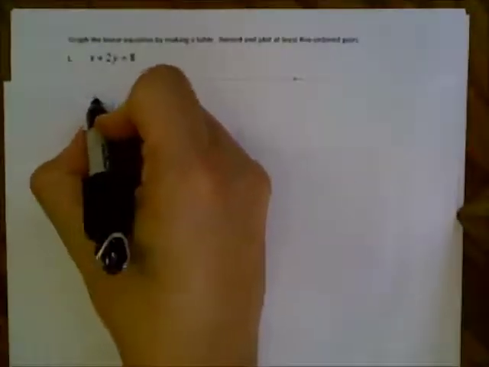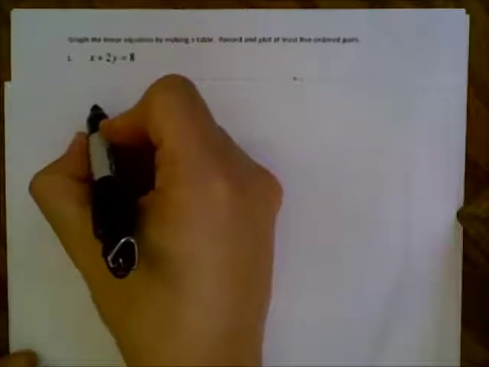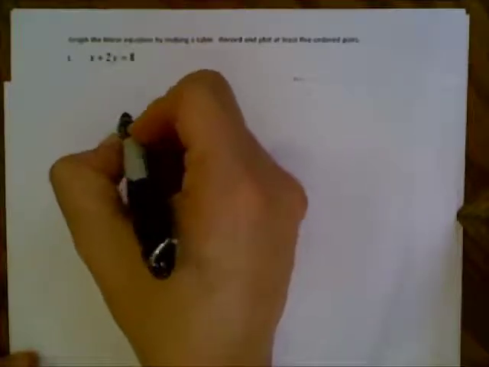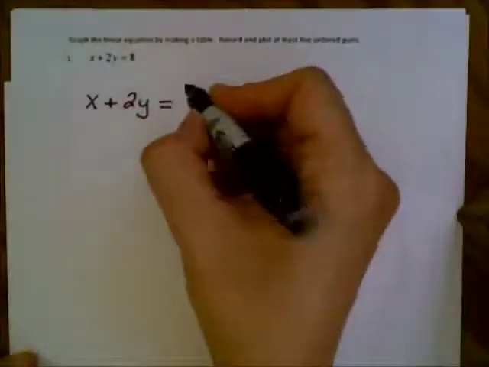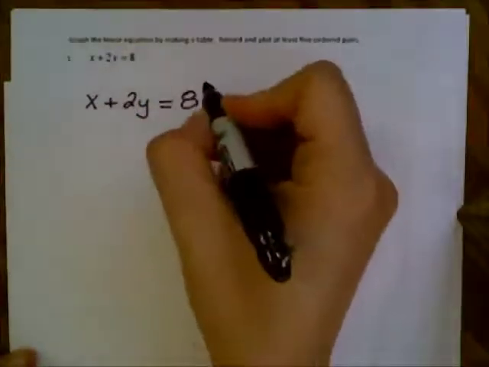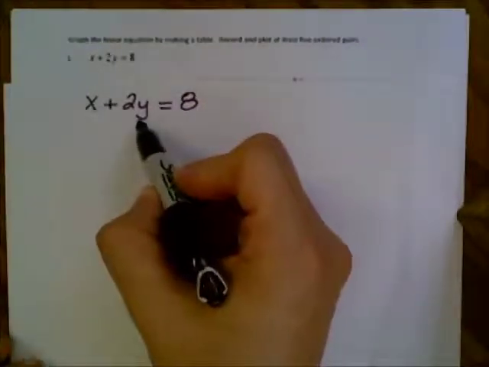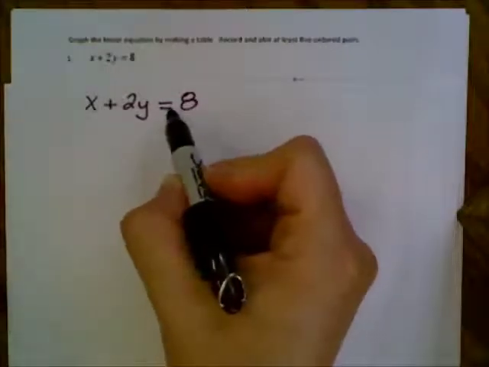Hi, we're going to look at some linear equations, and we would like to make a representation on a graph of the equation by drawing an appropriate line. And the strategy we're going to use is we're going to record and plot at least 5 ordered pairs. In the first example, we're going to look at the equation x plus 2y equals 8, and we want to write down some ordered pairs, x comma y, such that when you plug in x and you plug in y, this equal sign is true. And we're going to do 5 of those.